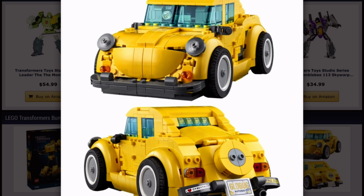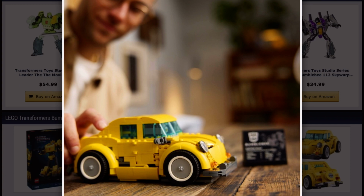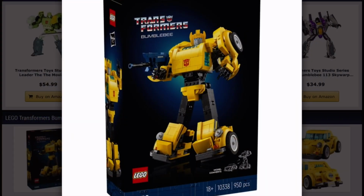And I really love too on the back here on the fender where it has I love Cybertron and rollout, and then his license plate says Goldbug, in reference to his future identity on G1. And yeah, pretty nice. Here's a better look at him, and I do like his gun. Definitely like the G1 cartoon. And yeah, that's pretty much it for that.